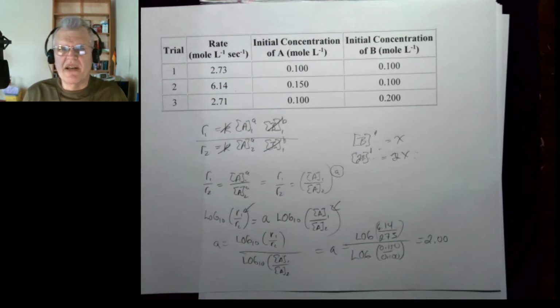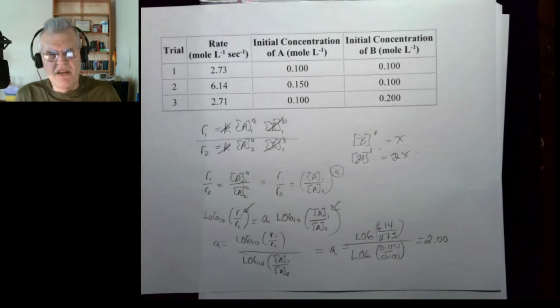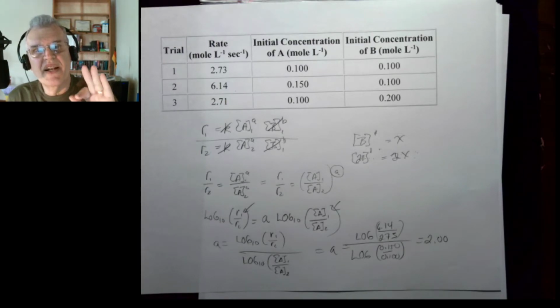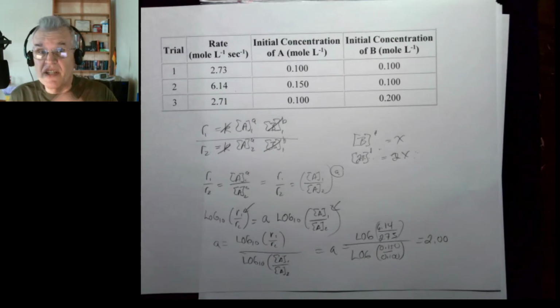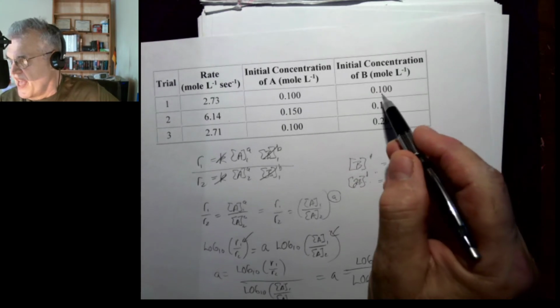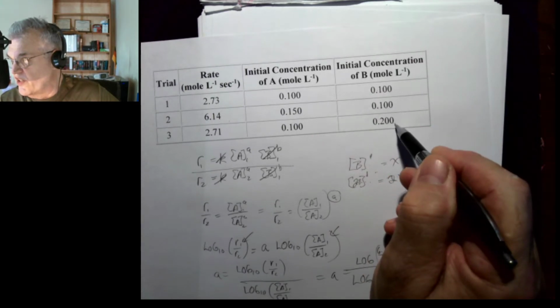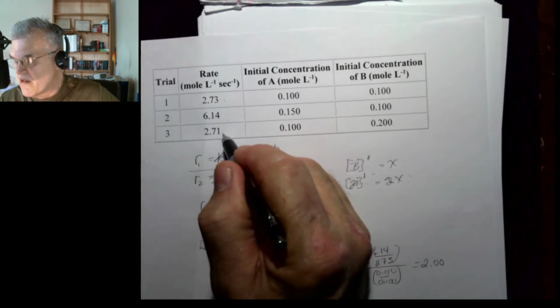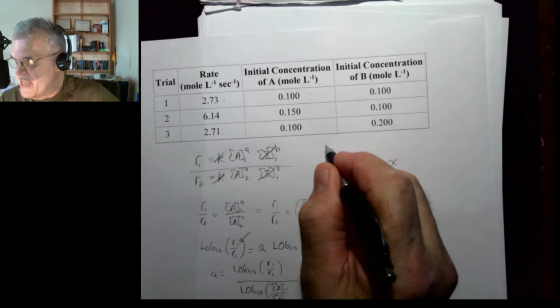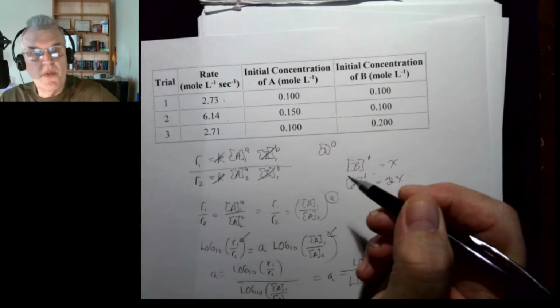Now, does 0th order mean that the compound's not involved in the reaction at all? No. It only means that the compound is not involved in the rate limiting step. It still appears in the overall balanced chemical equation because it's part of the reaction. It's just not involved in the rate limiting step. That's why we do kinetics. So how can we use that for this one? Well, I look at B and I look at trials 1 and 3. The concentration of B doubled. The rate essentially didn't change. That tells me what? I already know. B must be 0th order.